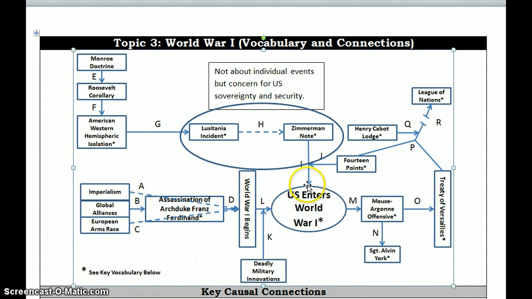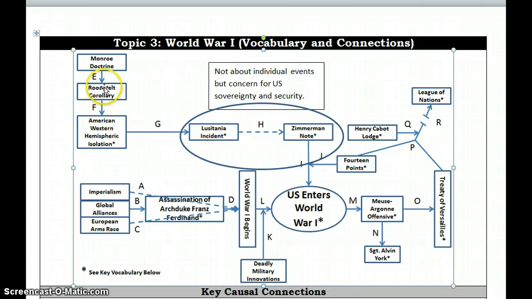We don't have the U.S. entering the war, as you can see, until for a while. And so what occurs prior to us entering the war is our policy that Europe stay out of the Western Hemisphere, backing that up with our claim that if Europe doesn't stay out of the Western Hemisphere, we will intervene in Latin American politics, and overall getting us to an isolationist foreign policy.